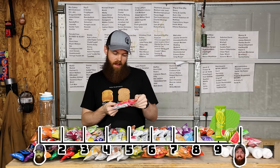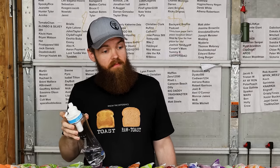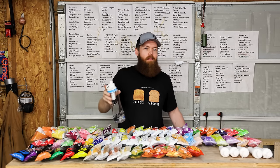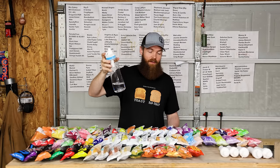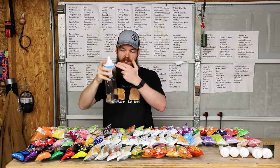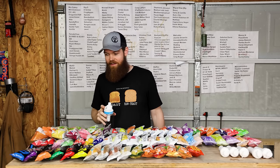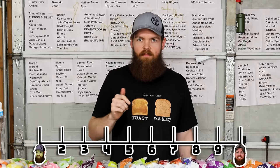Next we got pink lemonade. Who doesn't love pink lemonade? That's good - it tastes just like the pink lemonade that mom used to make when I was a kid. I'm going to be so hydrated by the end of this. We've only been through six. This bottle is 32 ounces, so 32 ounces of water for every six things. I don't know if I'm going to be able to do all this in one day. 7.5.